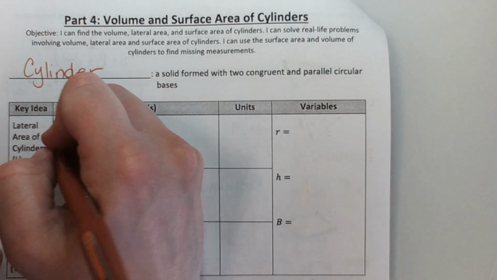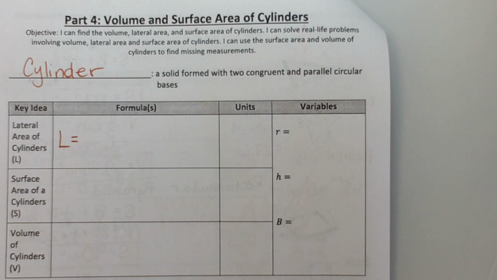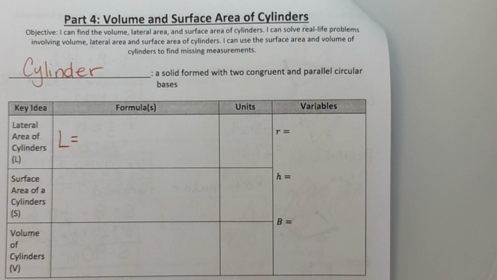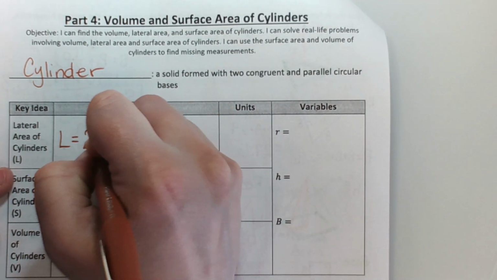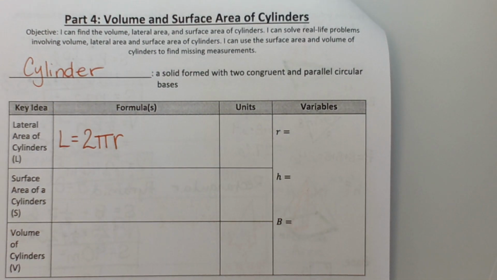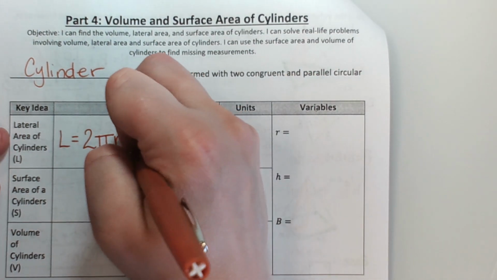What's that mean? Well, that means lateral area is equal to, okay, circumference. How do I find the circumference of a circle again? If only I had a formula sheet with circumference on it. 2 times pi times r. 2 pi r, that's the formula we want. There's also pi times diameter, but we don't generally do that one. 2 pi r represents the base of the rectangle, and the height of the rectangle is the height of the cylinder, which is given by h.